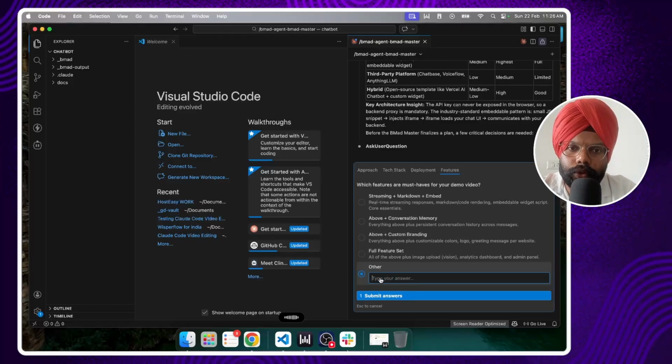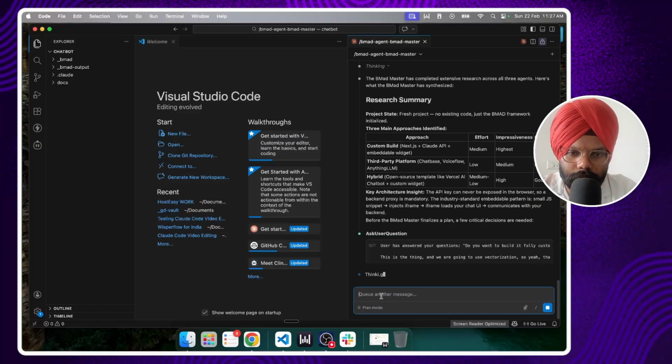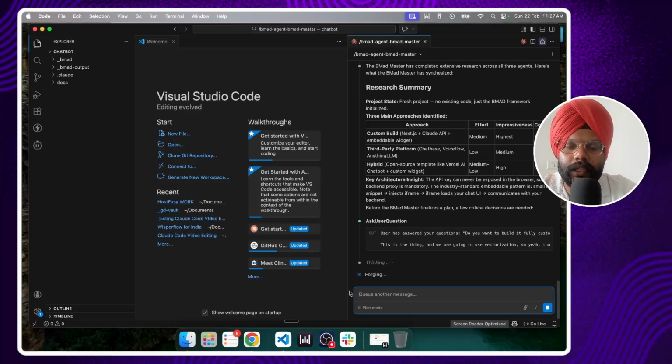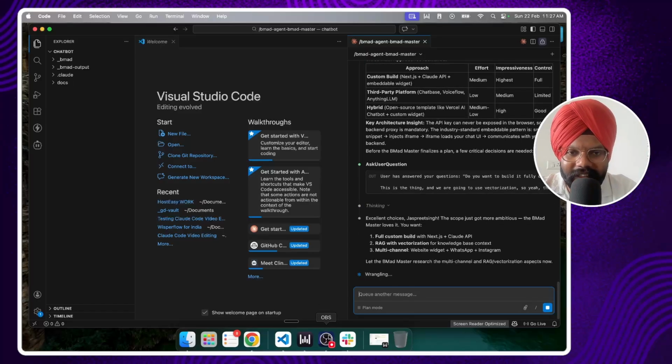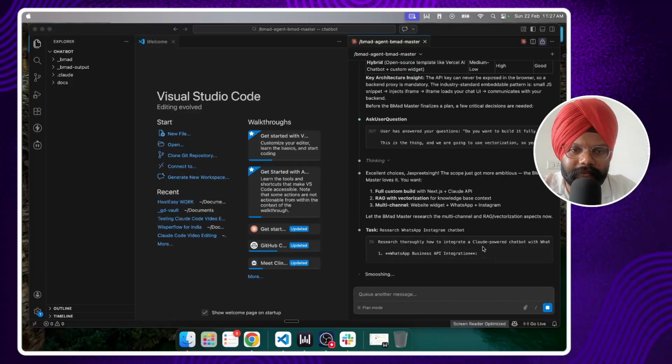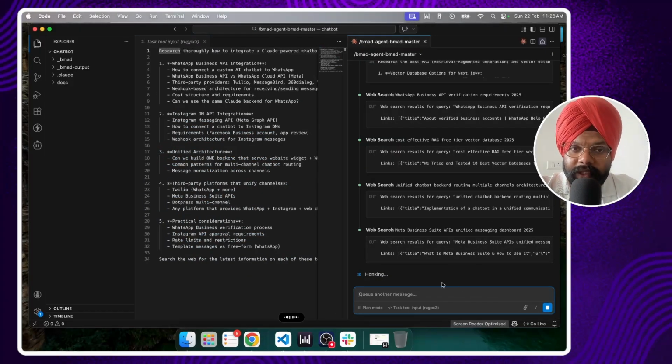And also, tell me about the different types of front end. It's not only about the website, it's also about WhatsApp, Instagram, and all of those capabilities as well, if they can be integrated. So yeah, go and research it in these terms as well. Okay, let's see what comes up. I am giving it so many complex things to do on its own in one go, so let's see what the output is going to be. And SMS as well.